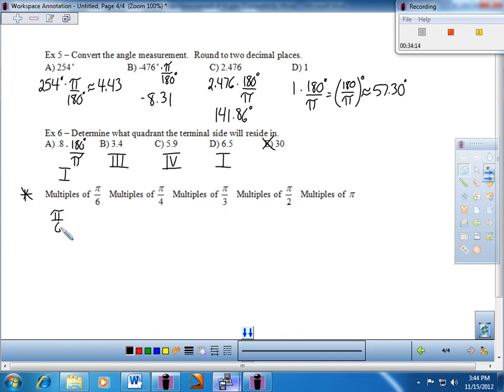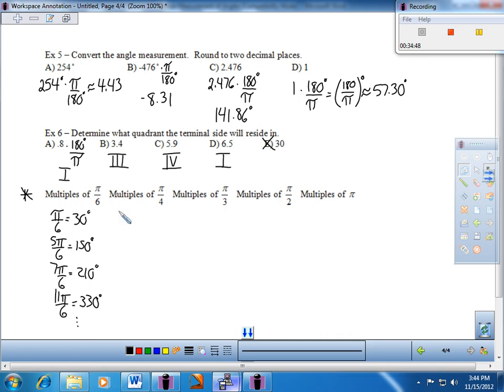So pi over 6, everybody, 30 degrees. The next one that comes up in quadrant 2 is 5 pi over 6. That's 150 degrees. 7 pi over 6, everybody, 210 degrees. And 11 pi over 6 is 330 degrees. Okay. So again, these are just ones that you're going to see a lot. I don't know if memorization is the best word, but certainly recognition at this point would be a good idea. Now I'm going to go ahead and put a little ellipsis on that as that does continue. But those would be the primary ones that we're going to look at.